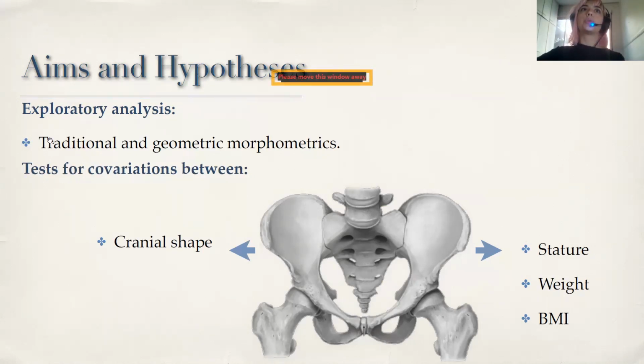So in this research, I analyzed a Brazilian contemporary sample of CT scans of head and pelvis, exploring the pelvic and cranial dimensions through traditional and geometric morphometric techniques, and also looking for possible covariations between pelvic shape and the body dimensions listed here: stature, weight, and BMI, which already showed statistically significant covariations with pelvis shape in other studies. And what is maybe more interesting, the possible covariation between pelvis shape and cranial shape, as other studies have found this covariation and suggested that this could be a kind of morphological integration, a developmental integration that enabled birth in our species.